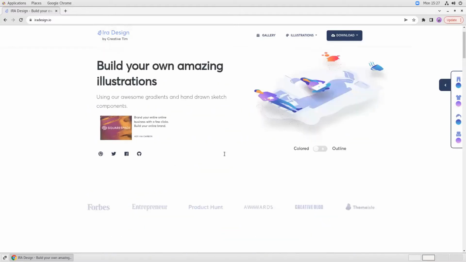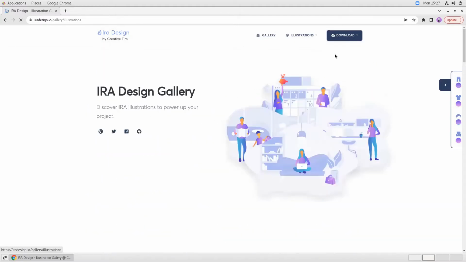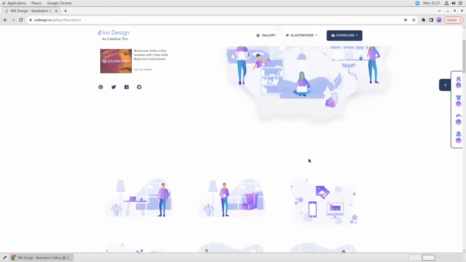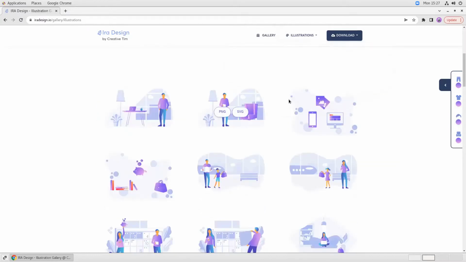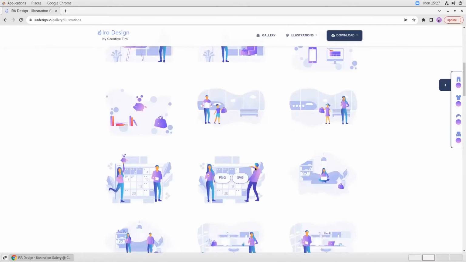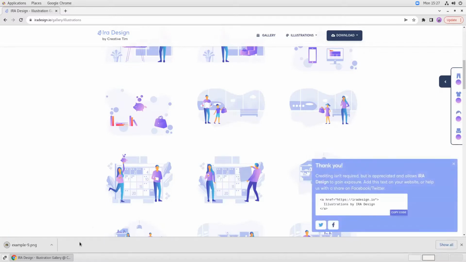So how you can just go to the gallery, see here. So for example, if I want to choose, I don't know, this one, or maybe this one. So you can easily download that one right here.